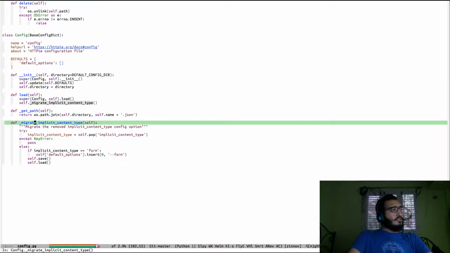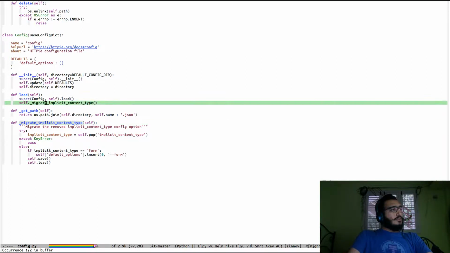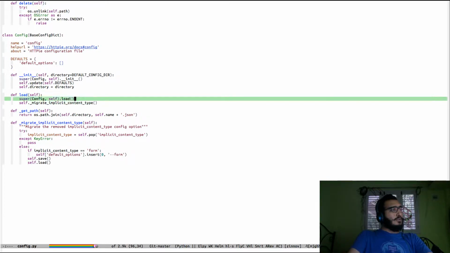Zip content type. Key error pass. What does this do? So I think one way to do it is here we can sort of override. But how do we know what version of httpie is there?